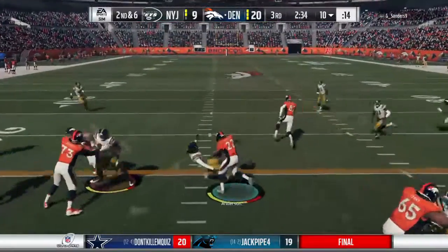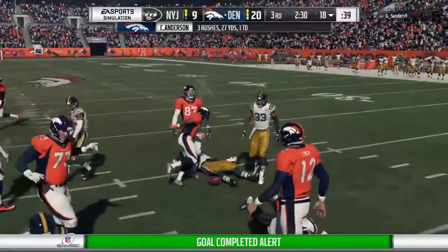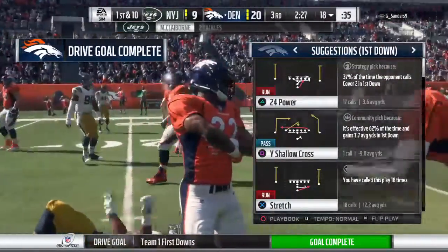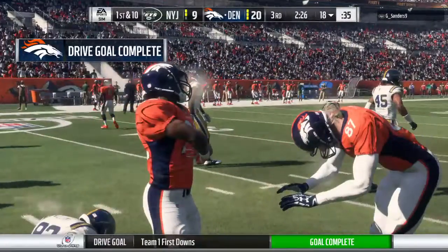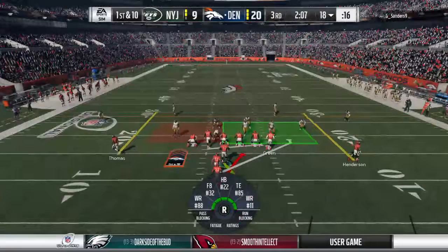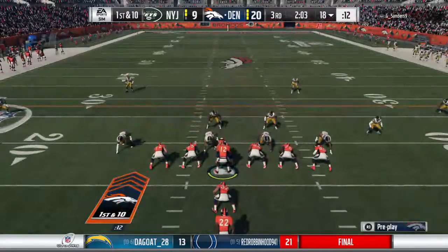Again, Anderson. And he'll be a couple yards shy of the 20 at the 18. It's an 8-yard pickup and leads to a new set of downs. They're trying to show that they can run the ball and protect this lead. Give it to the backs, play a little bit of keep away, don't you think? And that's probably a good philosophy at this point, going to make that defense stand up and stop them.